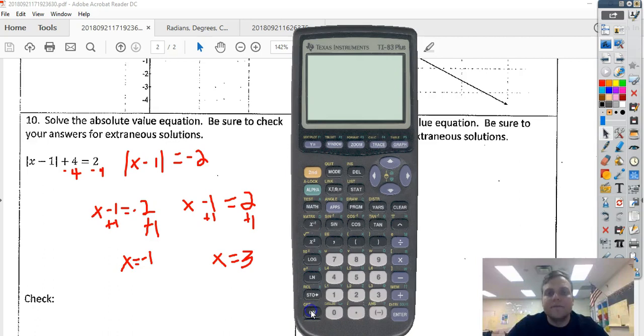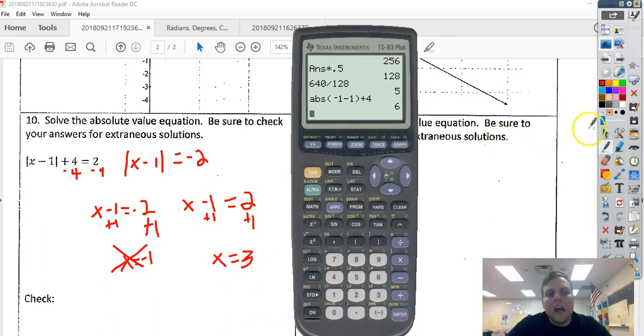So I turn it on. This is always the longest part of any video I'll ever have, watching me foolishly try to do this. All right, so math, number, absolute value, x, wait, not x, I'm a dummy. I want to put -1 in for x, close the absolute value, say +4, and if it's right, it's going to give me 2. This gave me 6. I double checked my work real fast, and it didn't work. So -1 is an extraneous solution.